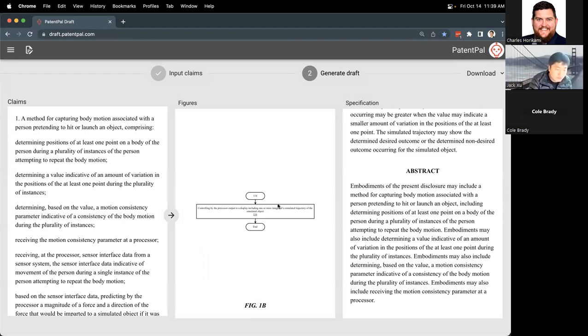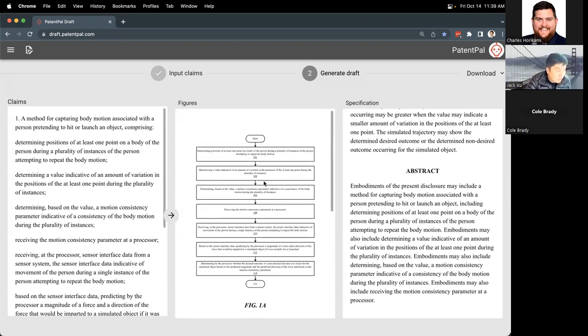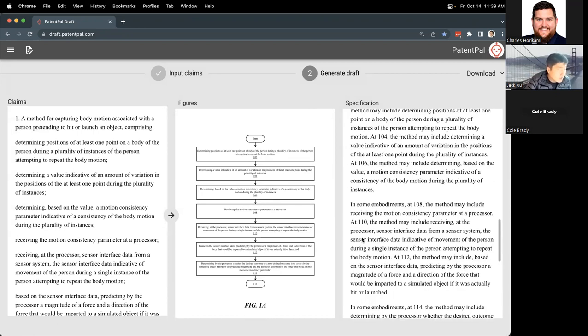So it could be a computer system, it could be a chair, it could be a medical device, it could be a protein, a composition of matter, whatever thing, entity that exists, we consider that to be some kind of a system, at a very high level. So if it's a method claim, we generate a flow chart, and that basically gives you a series of steps. And then if it's anything that's not a method, it'll create a block diagram.